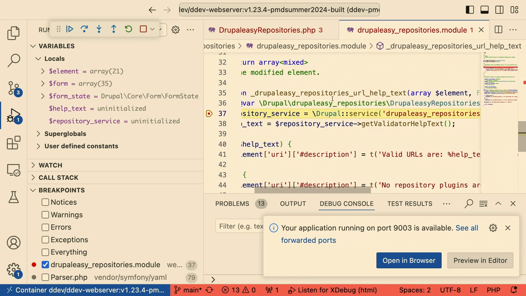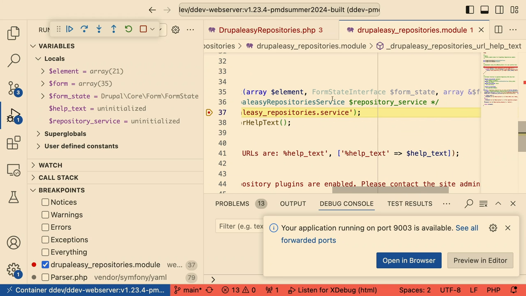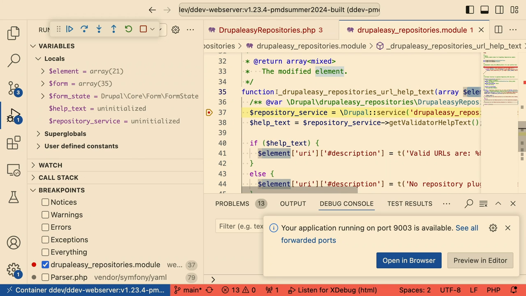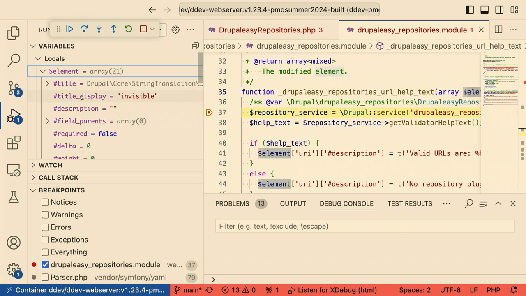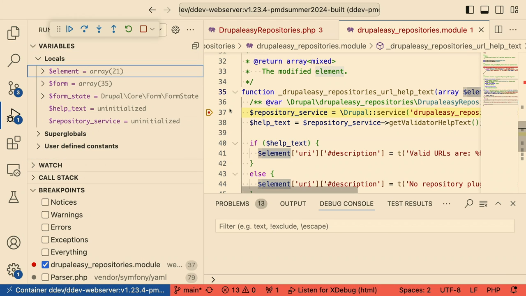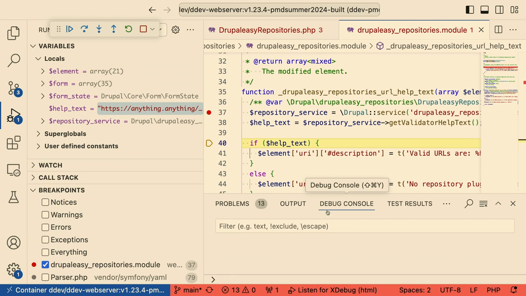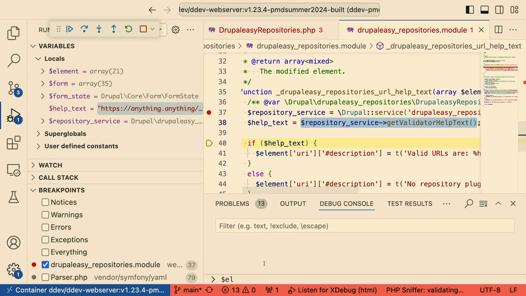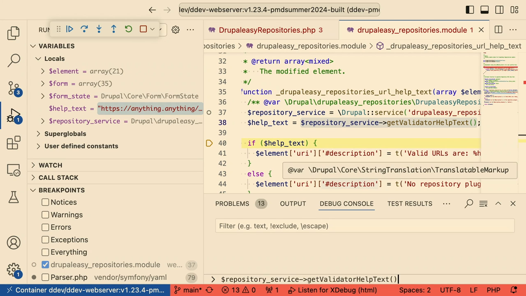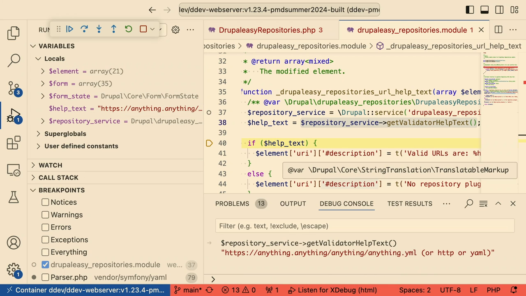So at this point, we have access to any variables that are in scope, like element. This was passed in. And so here is everything to know about the element array right there. And we can step through. We can use the debug console to say, okay, tell me about the element. Well, let's actually just do this. You can actually run in-scope code. So if I copy that, put that in the debug console, it runs that code, and this is the result of that method.